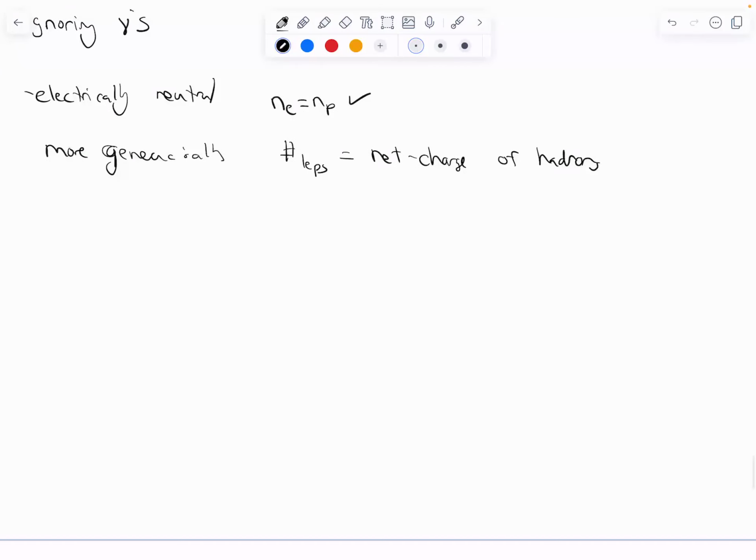So let's imagine, let me just draw an equation of state for you here. Essentially, if I go up in my energy density, my equation of state has different pieces to it to some extent. And each of those pieces would relate to a different layer of a neutron star.